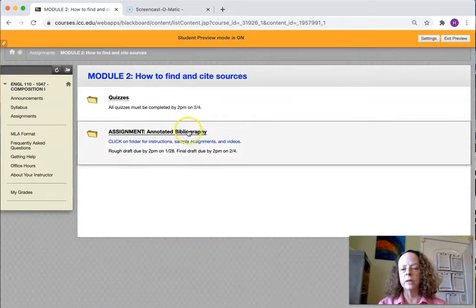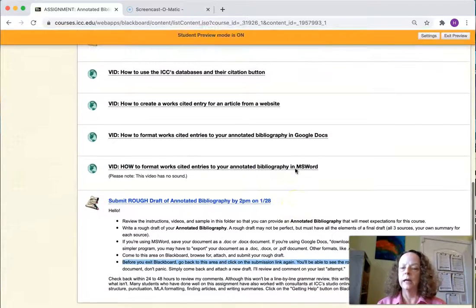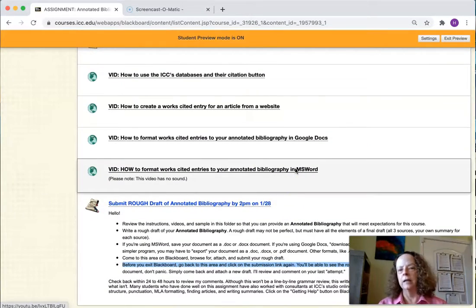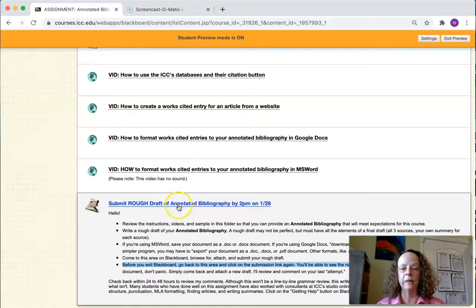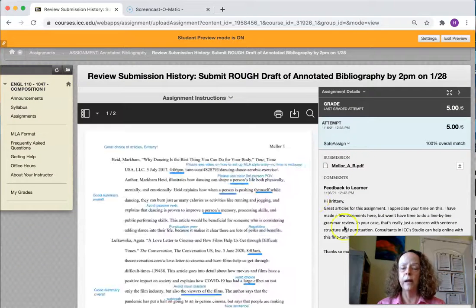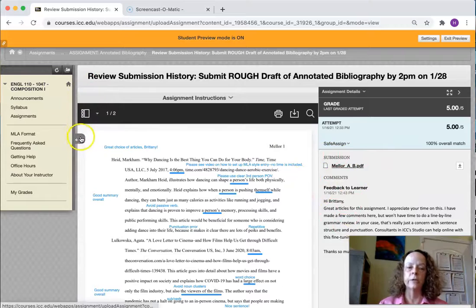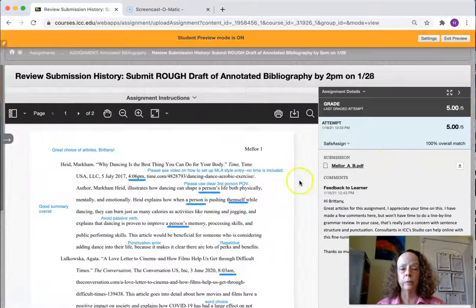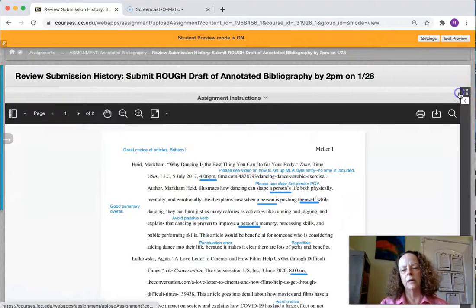Let's say that I submitted my annotated bibliography several days ago. The deadline is passed, and now Sherry Dinkins has given me comments on that rough draft. I can go back to the submission header and actually just click on it, and it will show me my rough draft with Sherry's comments on it. Now, these are general comments. They're not technically a line-by-line grammar review, so I can't count on this to give me an A++ if I do every change, but it is a great way to get started on the process.